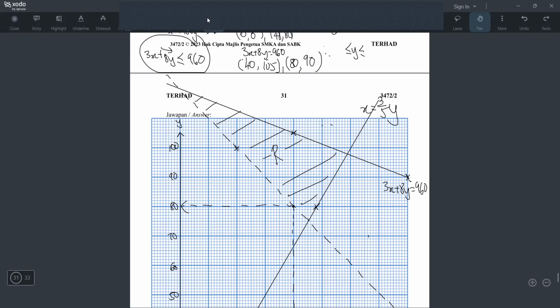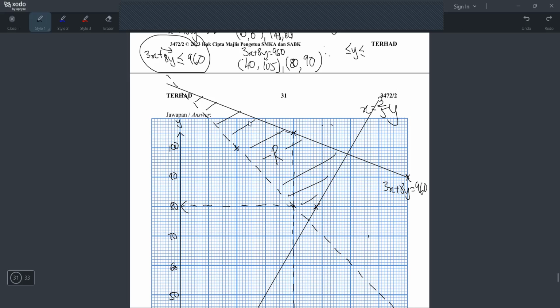Then how to get the y maximum? Well, you just keep going, keep going, until you stop here. You will not keep going because there's no shaded region here already. Remember, minimum means the first contact point with the shaded region. Maximum means the last contact point. So the last contact point with the shaded region is here.